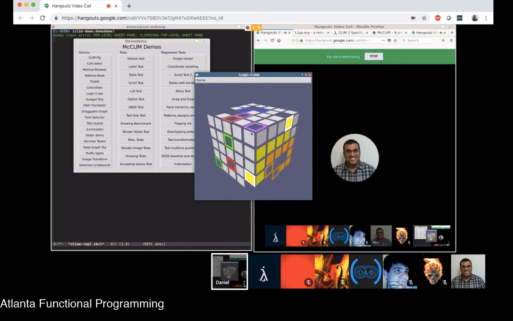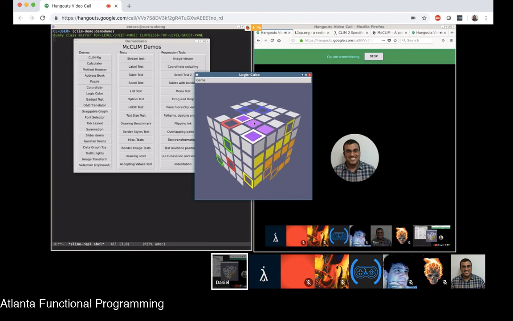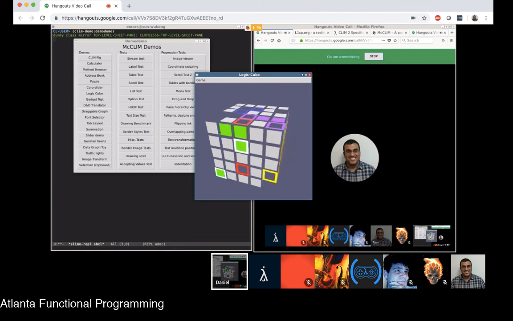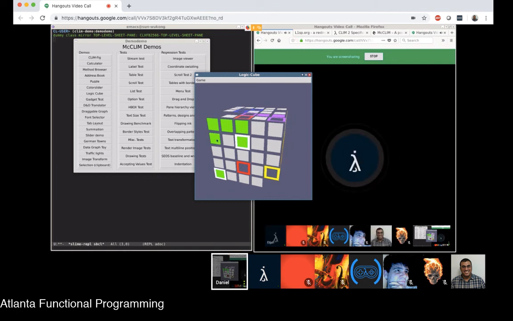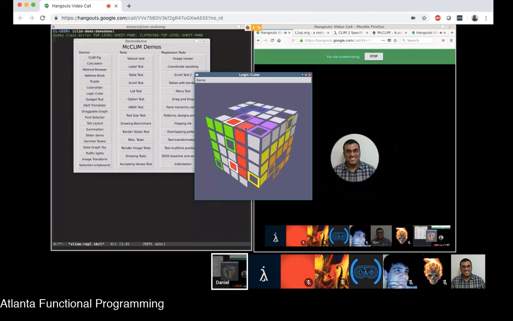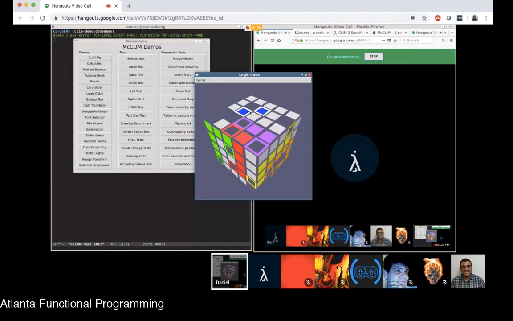Yes, and I'm showing a lot of stuff, but most of it was developed by someone else. I'm fixing some of the bugs, but it is a system which has been developed for 20 years, and I joined like 3 or 4 years ago. So my contributions are really small compared to the contributions of other people who worked on the product in the past. You're keeping it going, so, you know. Yes, certainly. I'm very proud of what I'm doing, but don't take everything I show you as something I did. I didn't touch Logic Cube, for instance. Got it. All right.